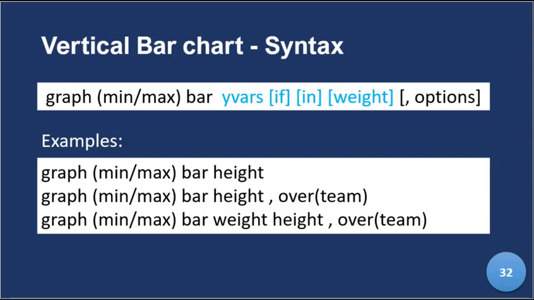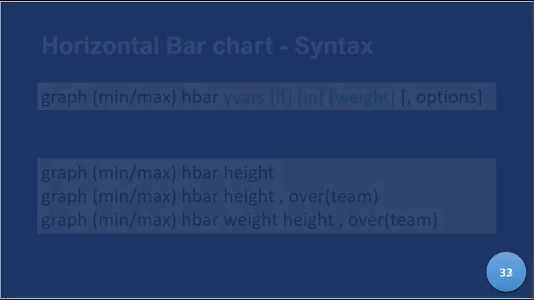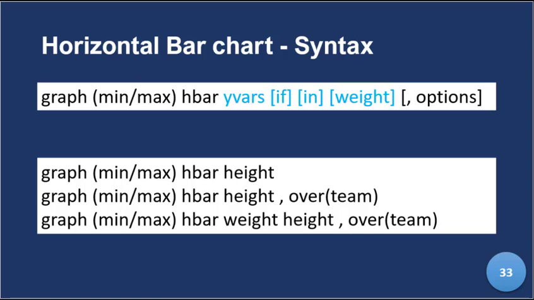Okay, so we have that. We also have the horizontal bar, and the only difference is that there is an H in the syntax. So you see it's graph mean math hbar, because you may want your bars to be horizontal or you may want them to be vertical. So I will see you in the practical session where I will run these things, show you how they work, and it's very interesting. You get to distill information from a data set, even if you had millions or billions of observations, in literal seconds. So that's how it works.